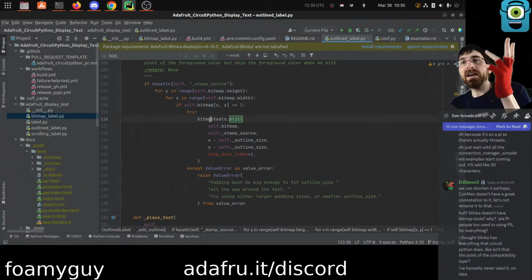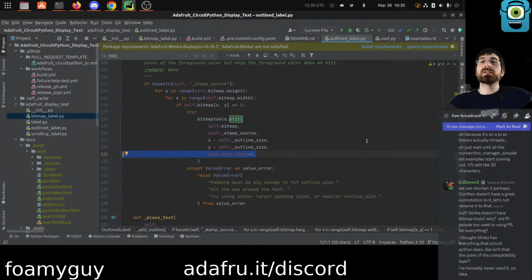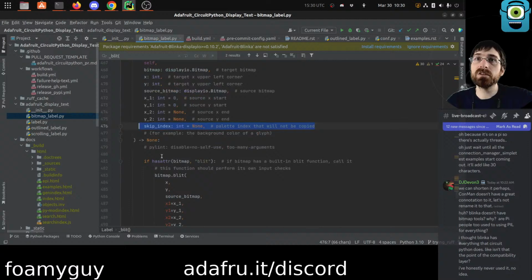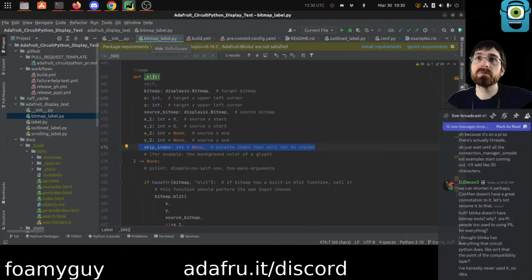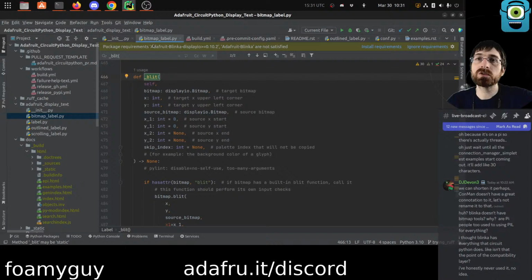So at the time when this got moved into bitmap tools, it also got this added to it, which I added to it for the purpose of this outlined label. It needs this to work. So the fallback one that is in bitmap label does not have the skip dest index, which we need in order to be able to use.